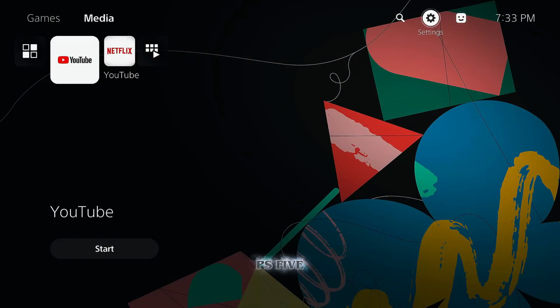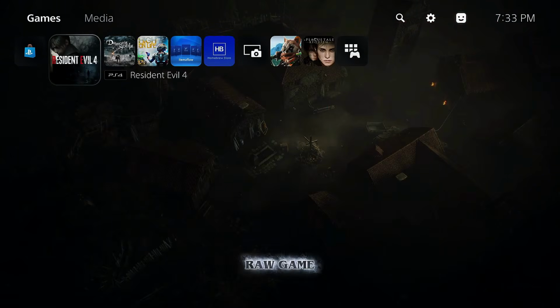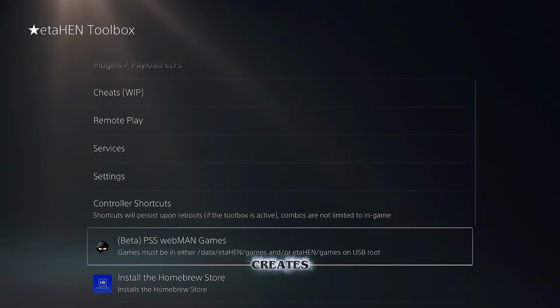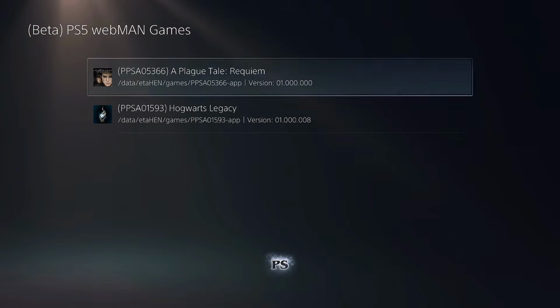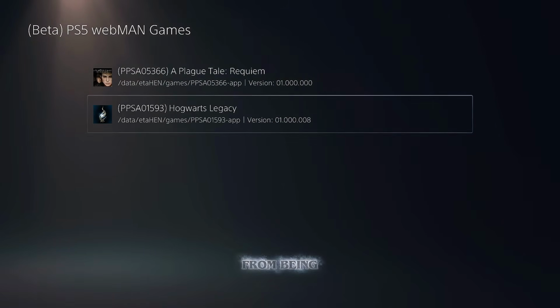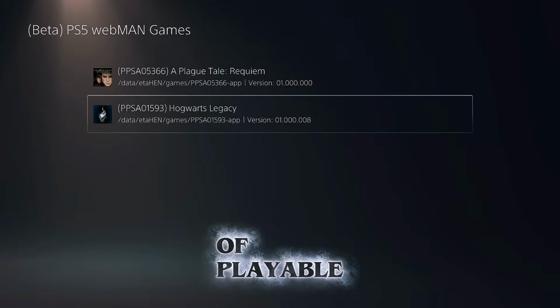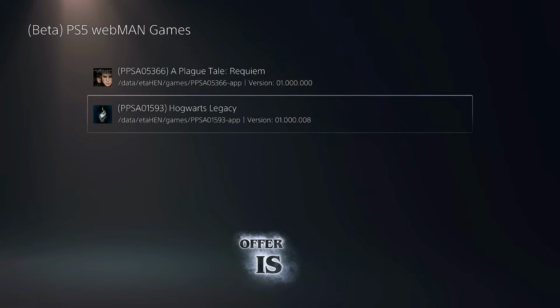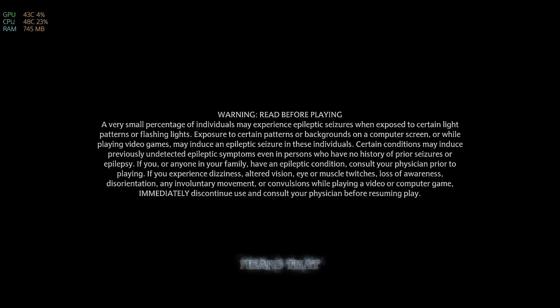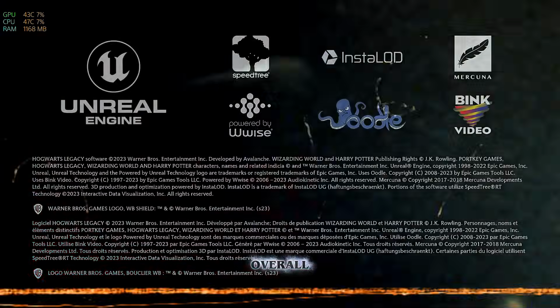We have to load PS5 game backups from the raw game files instead, which creates compatibility issues with many PS5 games, preventing them from being loaded. So the selection of playable PS5 games on offer is already limited, but the lower the firmware, the more limited that pool of playable games becomes. Now, this means that some people might want to update to the latest jailbreakable firmware on their PS5 so that they can access more recent PS5 games and have more PS5 games that they can play overall.